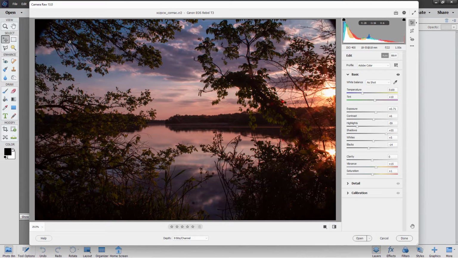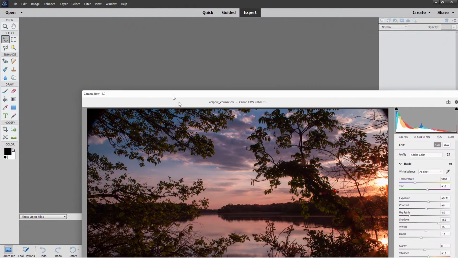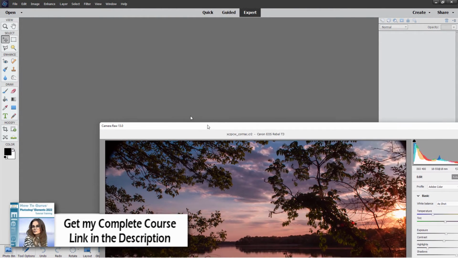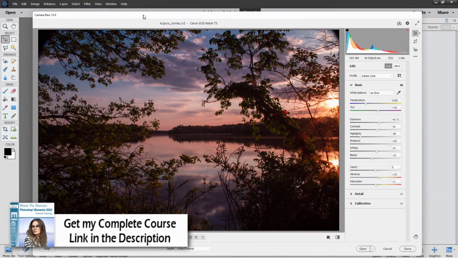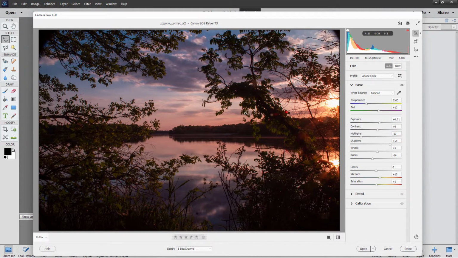There we go. Now notice that this is in the Camera Raw editor. It's not in Photoshop Elements, which is back there. It's in this new editor kind of floating on top. So you can't edit directly inside of Photoshop Elements, but you can do a lot of your editing right here. Now this is more like Adobe's Lightroom program as opposed to Photoshop Elements. So it's a great editor for doing your standard photo imagery adjustments.